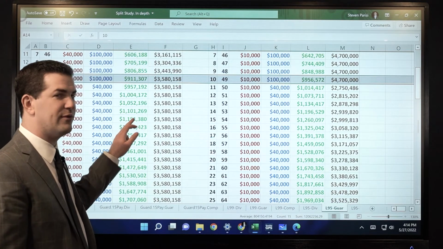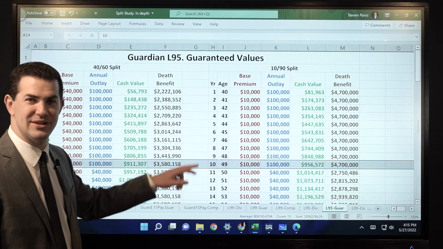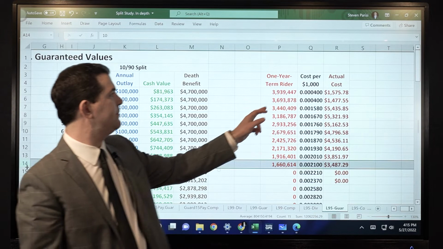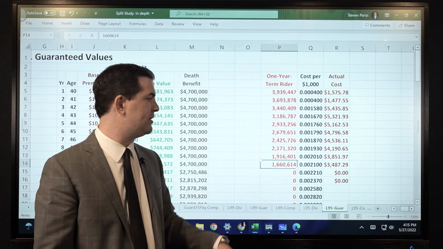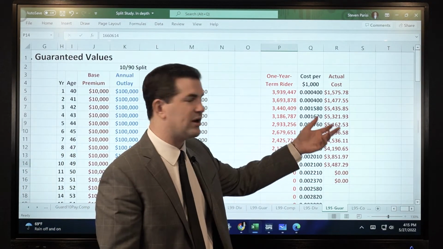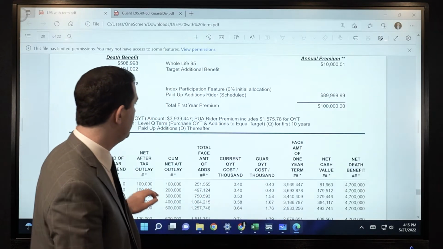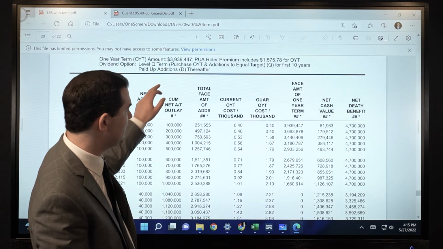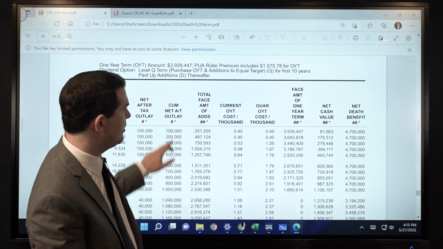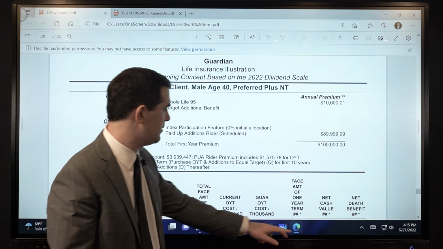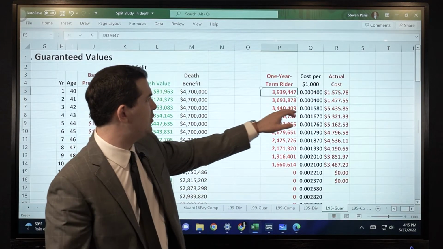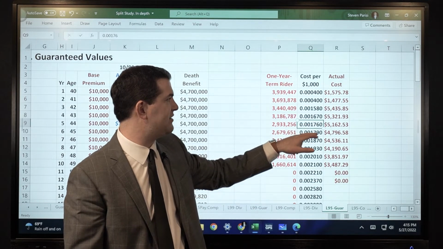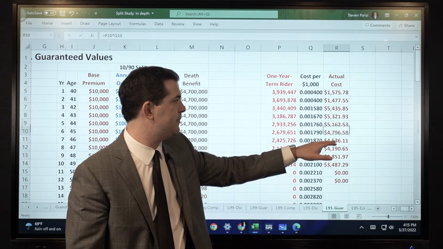If we look at this before we look at it long term, let's look at the term cost. There we go. So same thing, there's the 3939, 1660. Pulled this directly from the illustration. If you want to look at it again, I always like to triple check this stuff to make sure everything is accurate. Okay, there we go. Perfect. Term cost. You'll notice that guaranteed rate is higher, so the cost goes up.